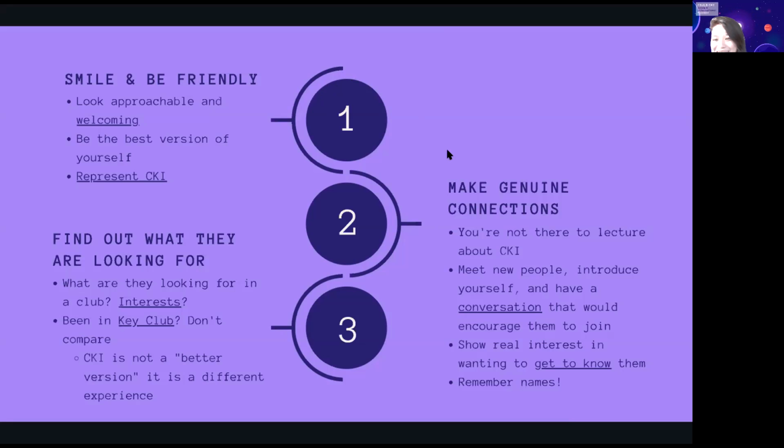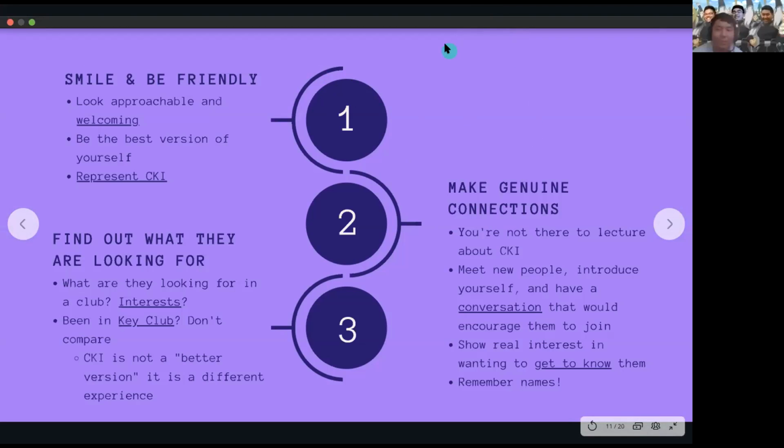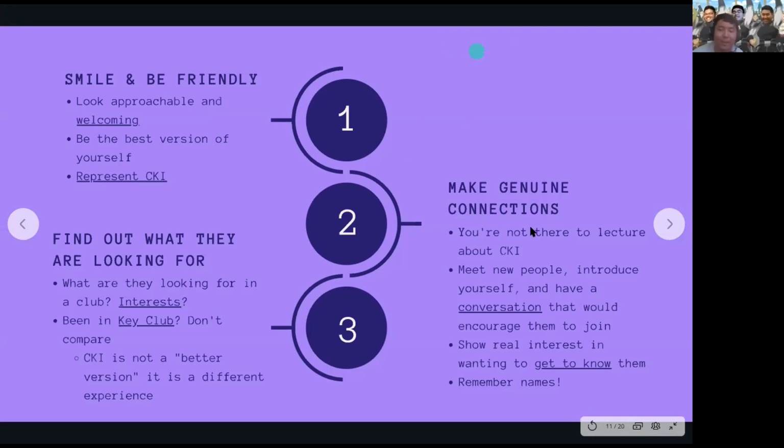Jake has his hand raised. I was curious, since everything's online, when they enter the main room, are they entering because they're randomly placed there, or because they're actually interested beforehand? They probably were interested because all our information is going to be in the Week of Welcome app platform. They'll click on us if they're interested. I guess they have some information about us because we turned in some stuff during registration.